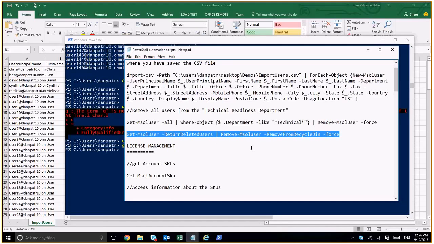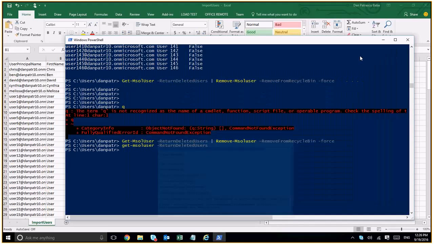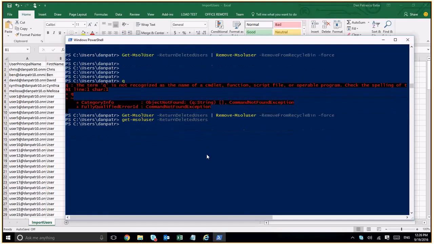using scripting. And we will go now to the next part, and the next part regards licensing. And when we want to license users using Windows PowerShell, there are some, let's say, key components that we have to take into consideration. And before we move on to create a script to delete or to assign a certain license type to a certain user, let me go through these basic key concepts that are very, very important.